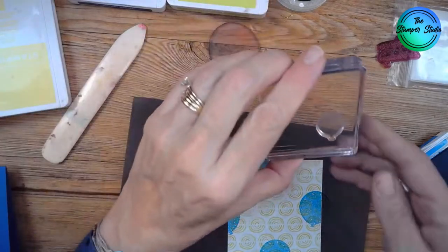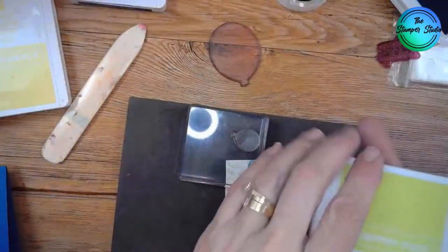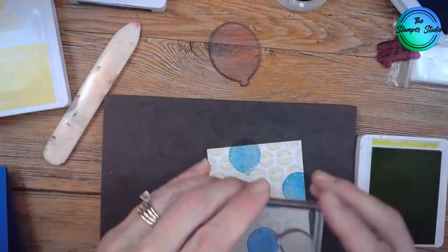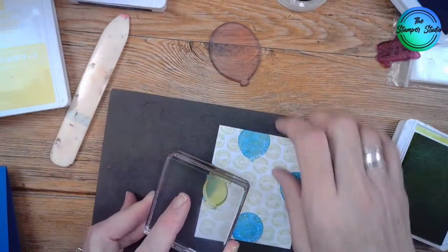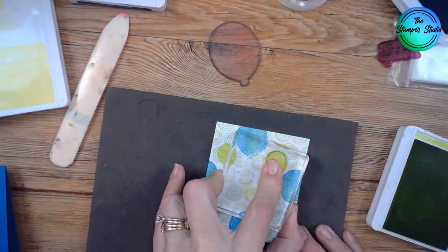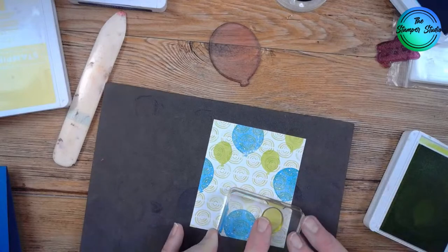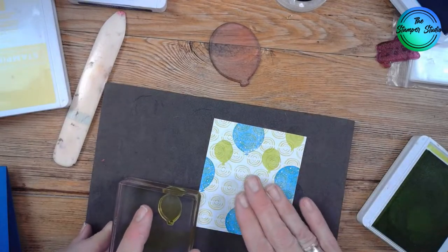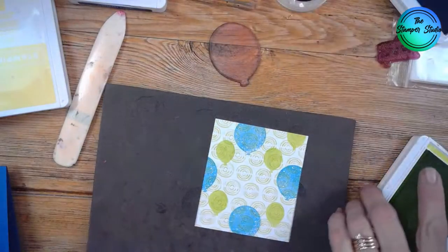And then I'm also going to stamp, I have this little one, I'm going to stamp some in Lemon Lime Twist. So Lemon Lime Twist is just a fun color also. So I'm just going to use this little balloon and stamp some Lemon Lime Twist. It's kind of fun stamping on the designer series paper. I hadn't really thought about doing that. And then I was like, oh, that could be fun. And you know what? It is fun. So I'm going to put something in the middle, so I'm not as concerned about stamping on the middle. So I think that will probably do.